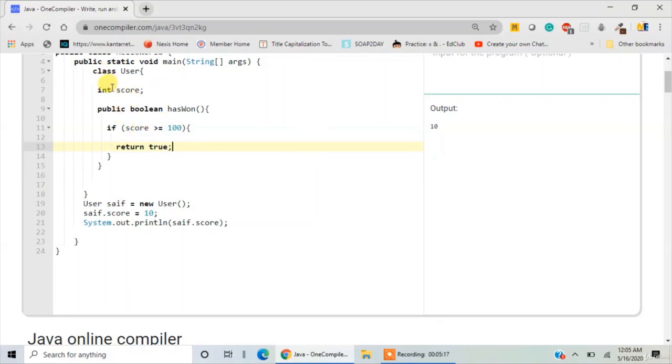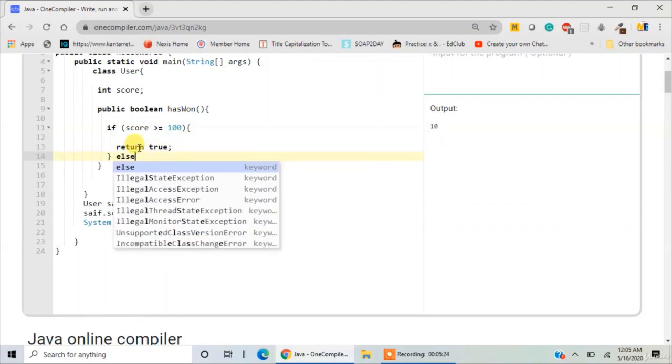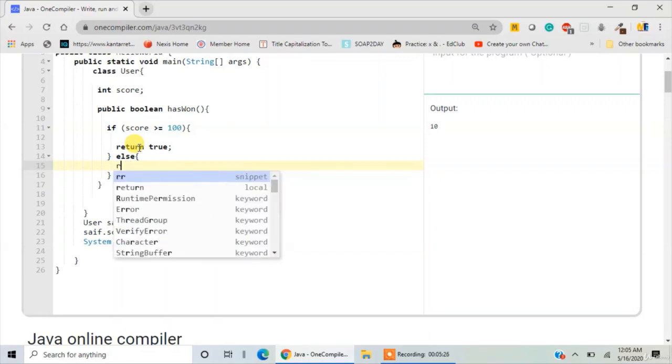Over there, boolean. The same score that we have above. Now in the else condition, we are supposed to write false.